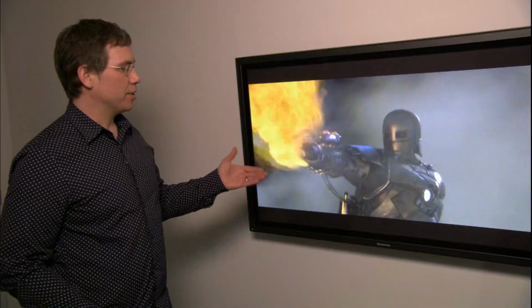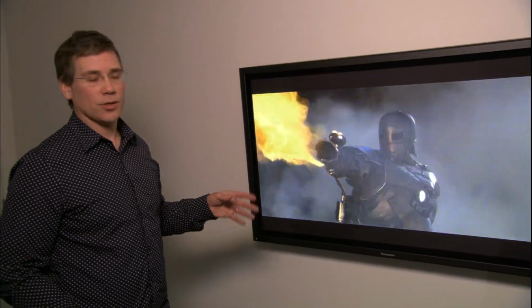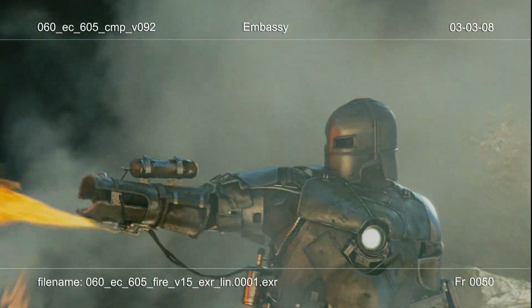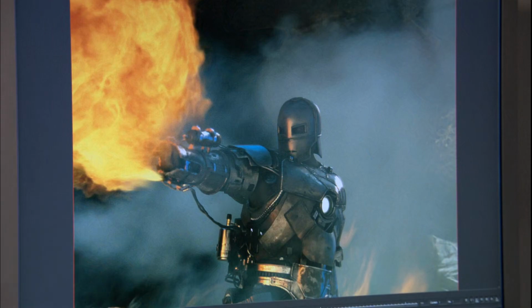This is based on a still shot. So we have a still plate that was actually scanned at E-film at 4K so that we can move in on the plate and actually do a camera move down through it that's added in the post. But anyway, we take all those layers, which are the CG Iron Man. There's computer-generated smoke that goes in front of him as well to blend him back into the background. The CG reflection pass, and then color correcting.